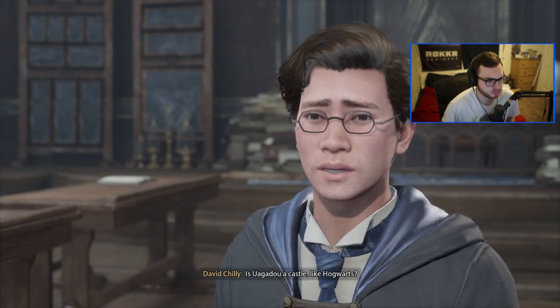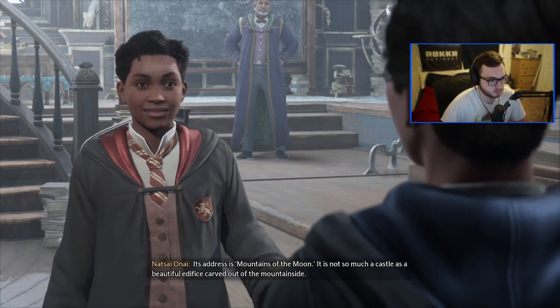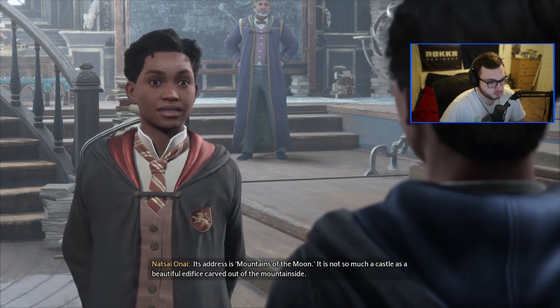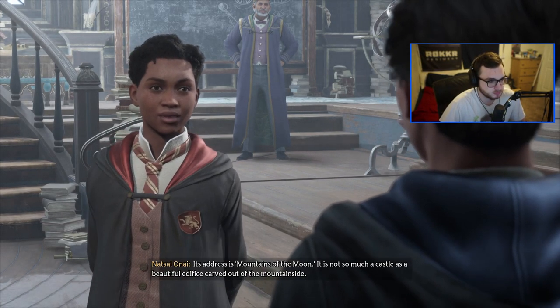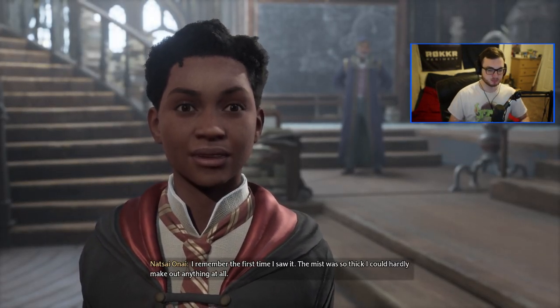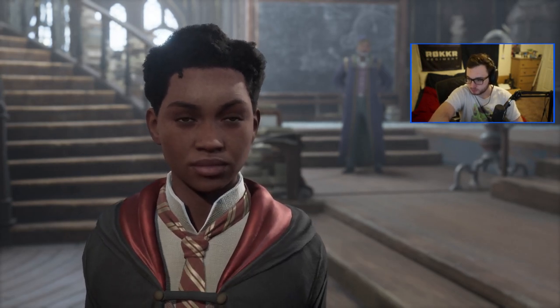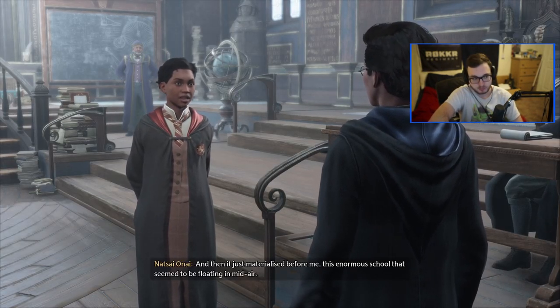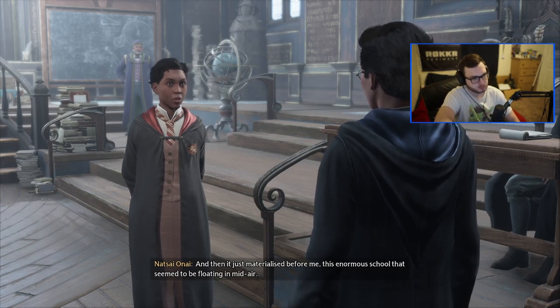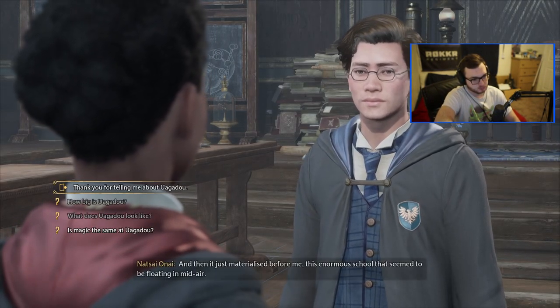Is Wagadu a castle like Hogwarts? Its address is Mountains of the Moon. It is not so much a castle as a beautiful edifice carved out of the mountainside. I remember the first time I saw it, the mist was so thick I could hardly make out anything at all. And then it just materialized before me, this enormous school that seemed to be floating in midair.